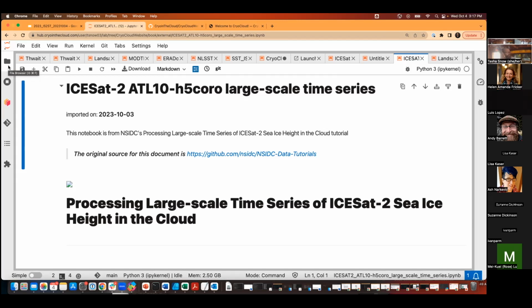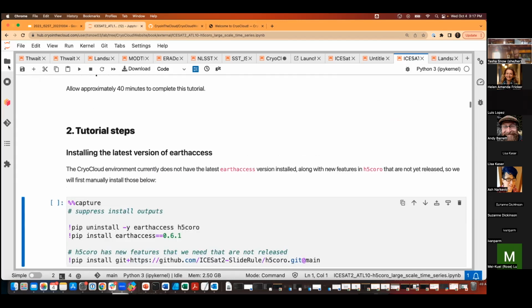So I'm going to run through this. I'm not going to be live coding, because there's a lot of stuff in here that would take me ages to type, and you don't want to see me make that many typos.